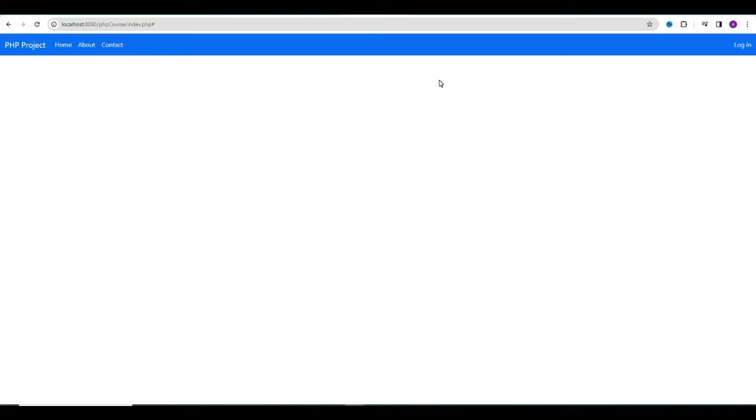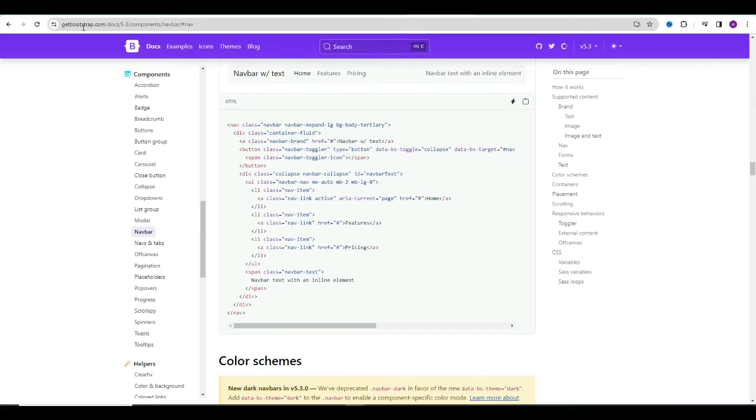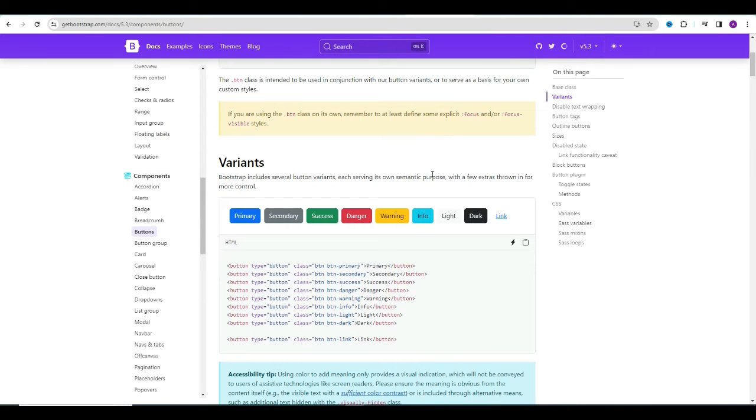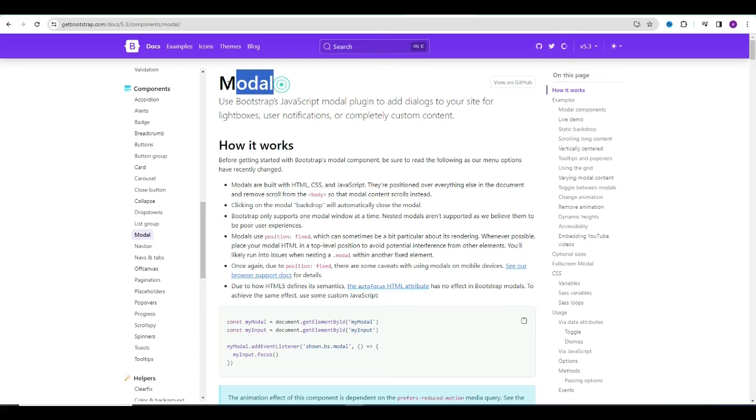So now let's go ahead and do a button, the Add New button. For the Add New button, we can once again go back to Bootstrap, go to buttons, and actually instead of getting it from the button, we're going to take it directly from the modal, because we're going to be using this modal.